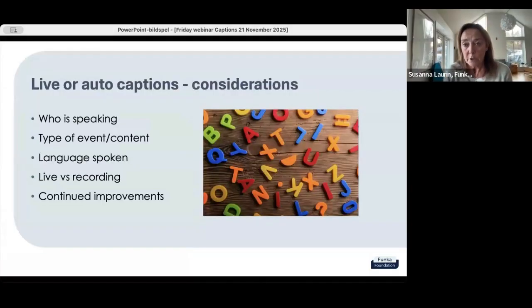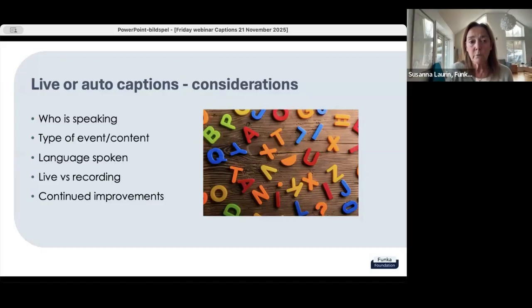When it comes to auto captions or live captions, we get a lot of questions about that. And we are using auto captions in these kind of free webinars that we are doing, especially when we do them in English, because we really think they're good enough. When we are in smaller language areas, it becomes more tricky because it's not good enough. Then my brilliant colleague Stefan is doing the quality assurance afterwards. So when we do the recording, we have auto captions as a baseline, but then we fix the things that the auto captions didn't catch because the speaker is speaking too fast or too bad or is not saying things in a good way. Then we can do the quality assurance process afterwards. So it's not perfect, but I think for many people who are hard of hearing or need captions, it is better than nothing. And then we can make the final cut, so to speak, or the post-production, making sure that it's even better when it's recorded.